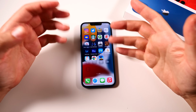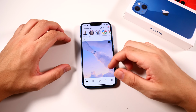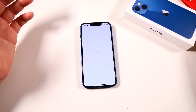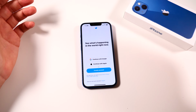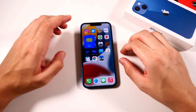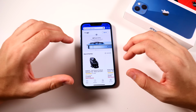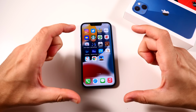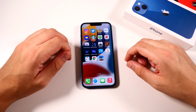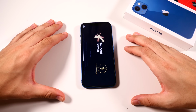Now, what do you think is going to happen? I haven't done a speed test with this one, but if you see my 13 Pro Max, this one has essentially the same CPU, and everything is smooth, everything is fast, but that was the case also last year for the 12. So you're not really going to see a major change when it comes to your day-to-day life using this iPhone 13 and the performance, unless you are really doing things like video rendering. And I'm talking actual video rendering, like you're using it for real projects and doing like 10-15 minute videos, rendering them out, stuff like that. It might flex its muscles a little bit. And in gaming, it might pop a game open slightly quicker and have a little bit better graphical performance.